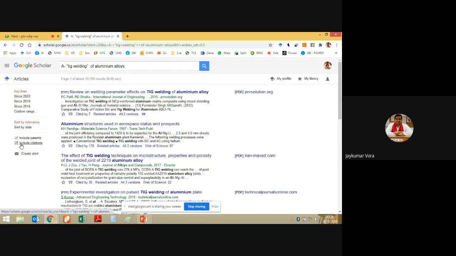Second thing, you can also include citations. Say for example, I am writing a research paper. I have taken some reference from a book which is not available in online form, not available on Scopus, not available even on Google Scholar, right? But I found it very useful.